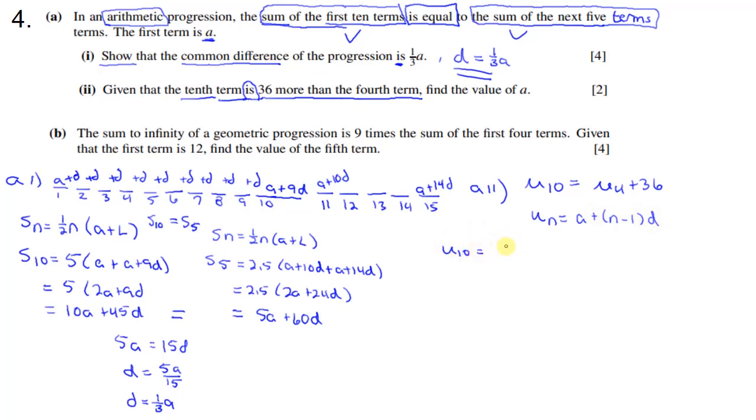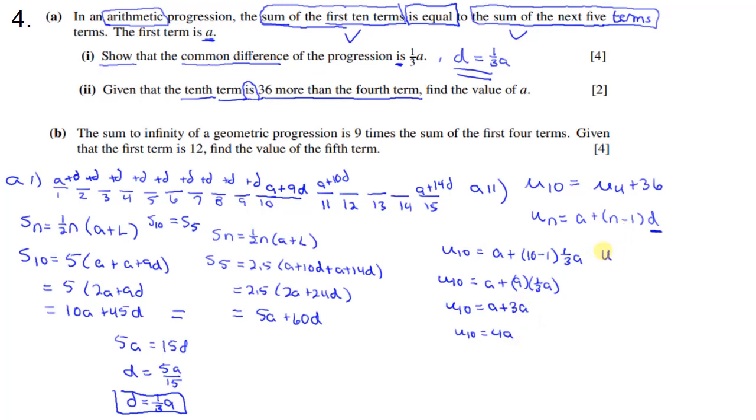And so if I want to do the 10th term, I'm going to go ahead and do A plus 10 minus 1, or 9, and then I'm going to multiply times D, and I figured out what D is equal to. It's 1/3 A. And so now all I got to do is put my 9 and multiply by 1/3 A. And 1/3 times 9 is going to be 3, so I'm going to have A plus 3A, and I'm going to end up that the 10th term is going to be 4A.